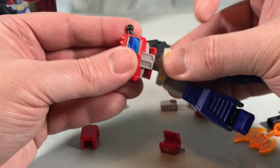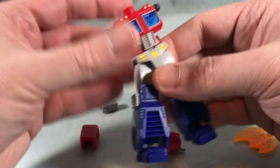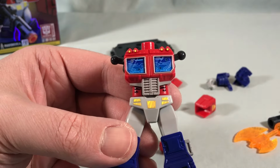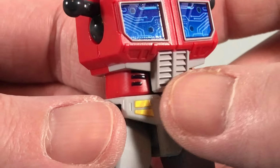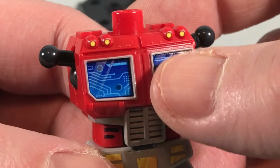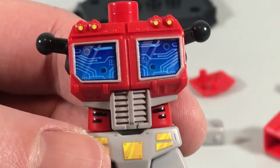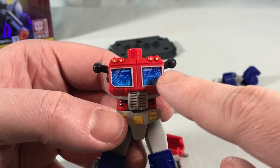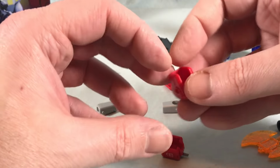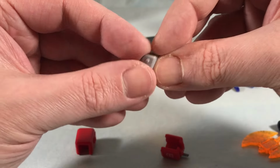And then we can go ahead and pop this on. And that gives him a really nice waist swivel there. So you can see Prime is coming along nicely. And again, I feel like this has obviously got to be painted the silver or the gray. This might be a sticker, but either way, it looks good. I'm really happy with how these look. I like the little circuitry there in the window. That's kind of fun. All right, so now we have our forearms and we have our bicep pieces.